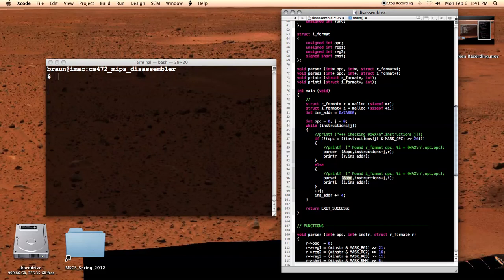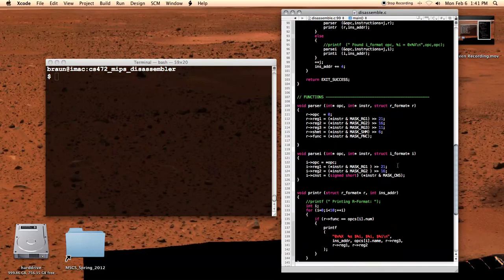What the parse does is that you pass through a pointer to that memory location, and we store those bits in that format into that memory location. Then we print it out. The else does the same thing, except in the I format. After that we increment the program counter and our iterator, and that's it, we're done.